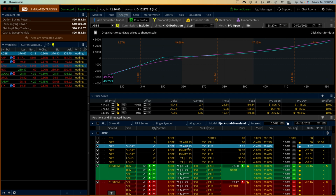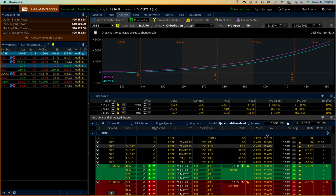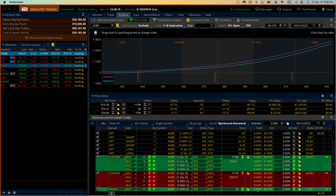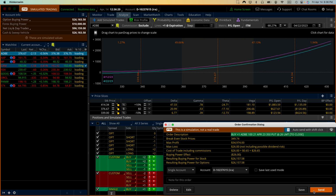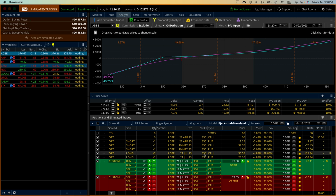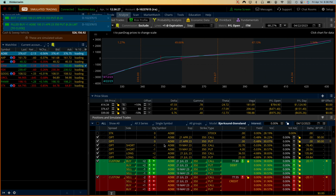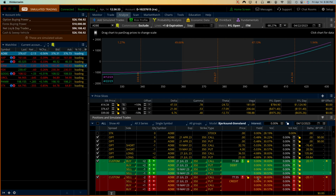We may as well close it now, although it's very likely to expire between now and a week from now without much glory, but we can close it, paying 26 cents for it, just in case the stock collapses. One week is a lot of time, and it could happen. So let's pay the 26 cents to close this April put. And now we have this position more orderly here. Okay, good.